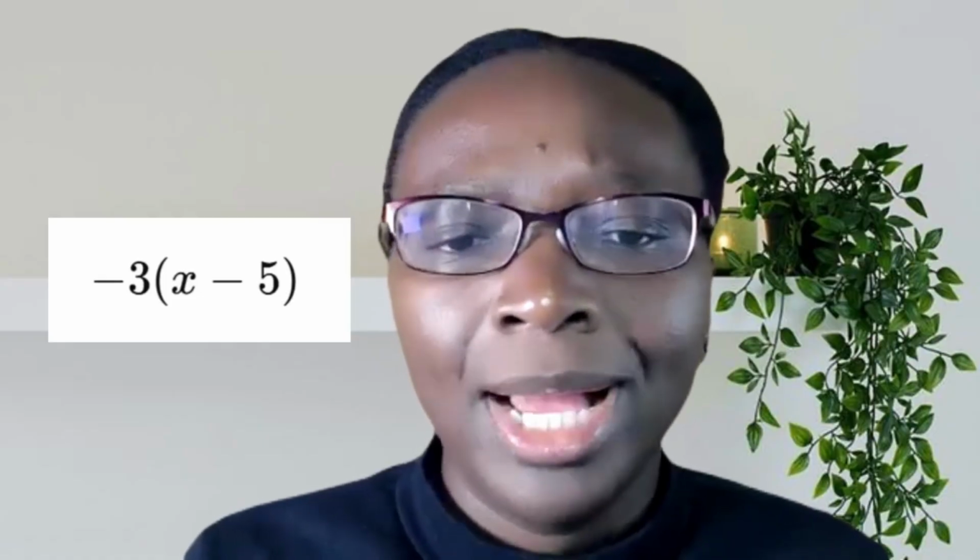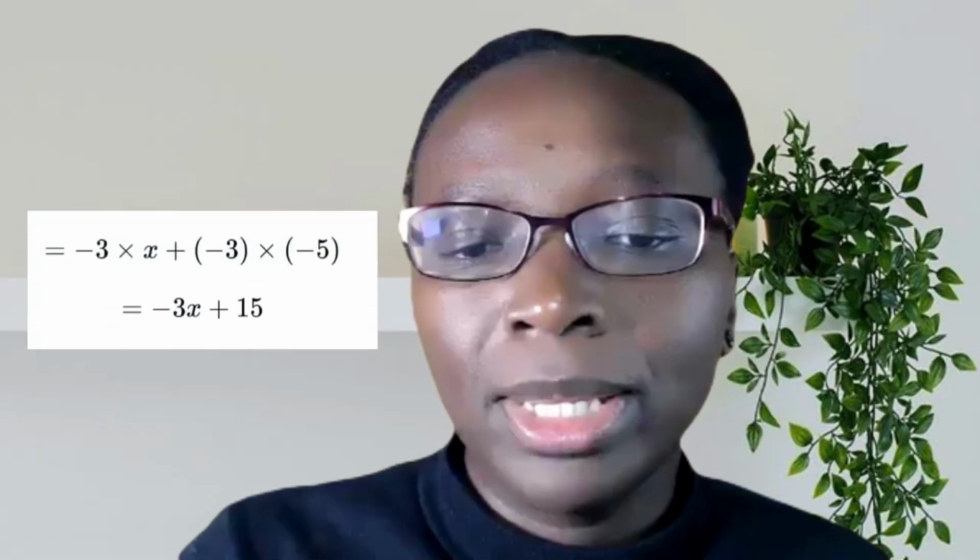All right, on to mistake number 3 that GCSE Maths students will make is sign errors. So for example, you might be expanding -3, I'll put this on the screen, -3 in bracket x minus 5. Now, there are many mistakes that students make here, but the most obvious one is forgetting the minus and minus makes a plus. And so the answer becomes -3x minus 15 instead of -3x plus 15.